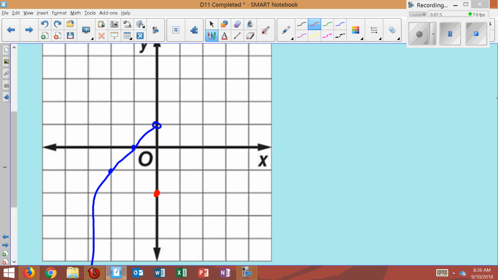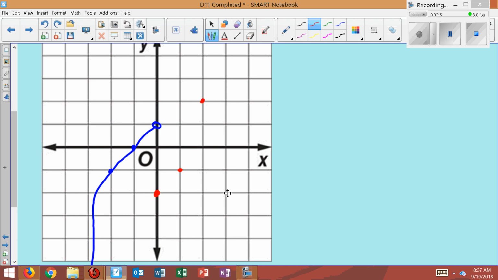And now we're squaring x, which is going to make a parabola. Again, the same concept. If I move 1 to the right, I just square that 1. So what is 1 squared? Well, it's still 1. So hit this point. If I move 2 to the right, well, I square 2. What is 2 squared? It's 4. So if I go 2 right, you go 4 up. 1, 2, 3, 4. What I'm doing is I'm just graphing without a calculator.